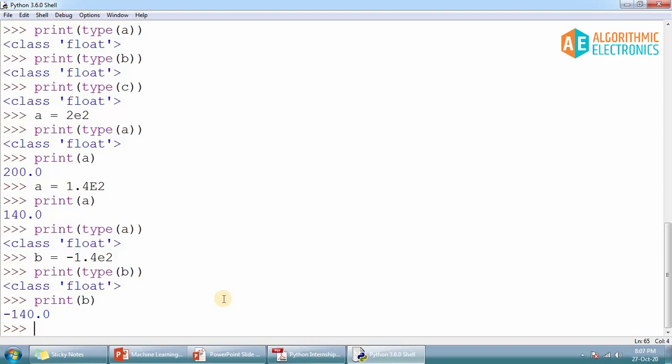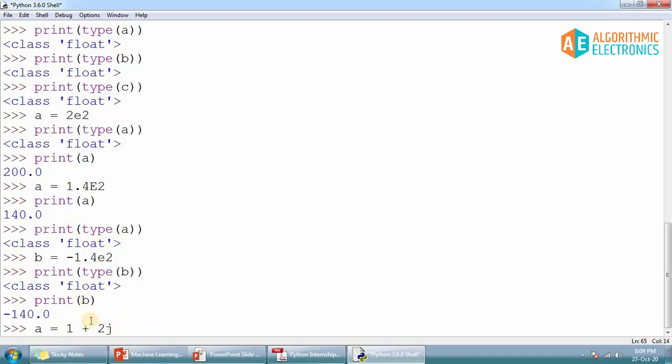Now there is the next category of numbers, which is the complex number, and they are denoted like this: 1 plus or minus 2j or something like that. Now we'll understand what exactly this is. So this is the real part of any complex number, and this is the imaginary part of the complex number.